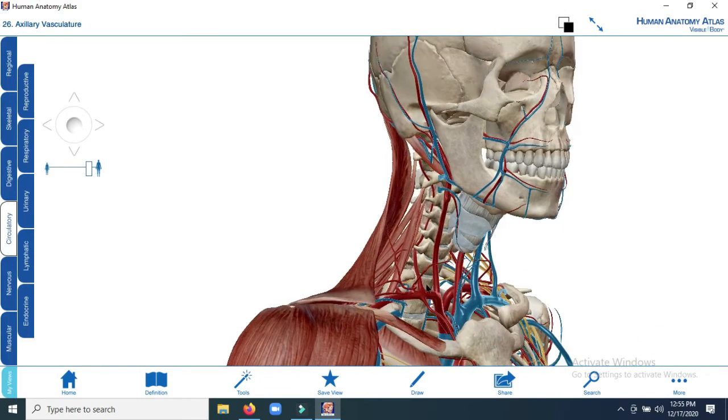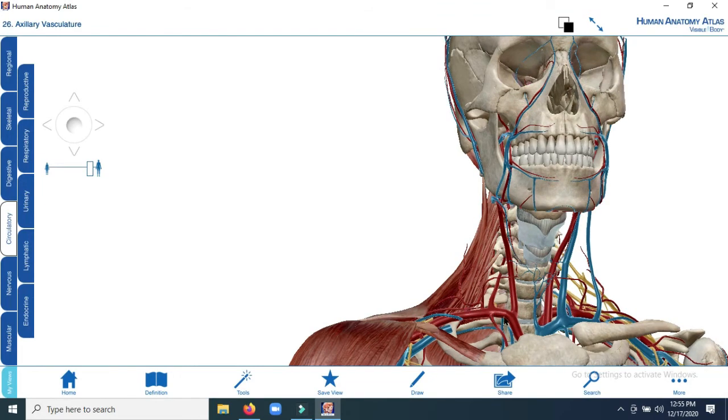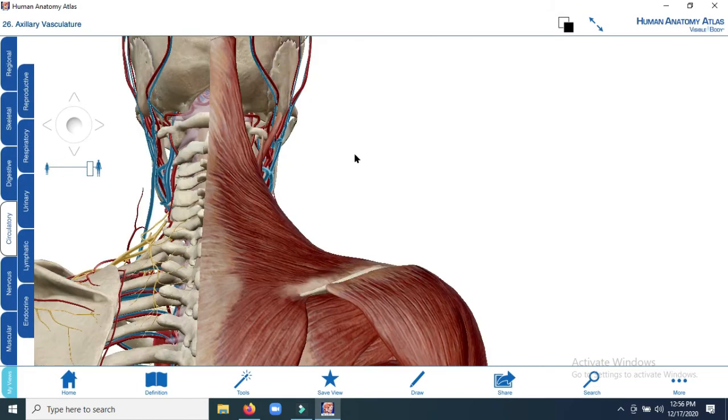Okay, Visible Body here in front of us. If obstruction or stenosis of the subclavian artery occurs proximal to the vertebral artery, here in this region near its origin, then what will happen? The upper limb will steal the blood from the vertebral artery. Clear? But I know that you are thinking that if the blockage is present here, then how is this vertebral artery fed with blood? Yes, the blood is coming from the other side.